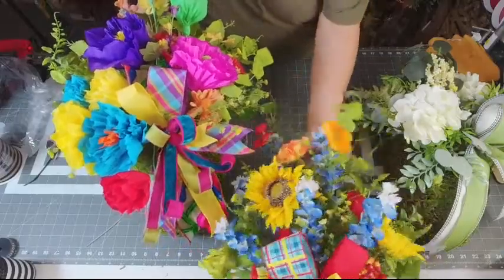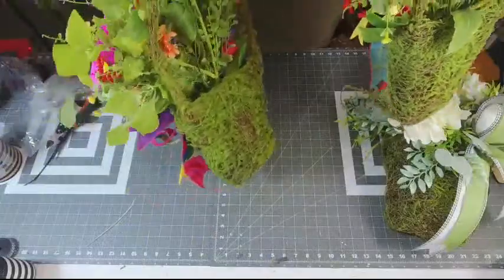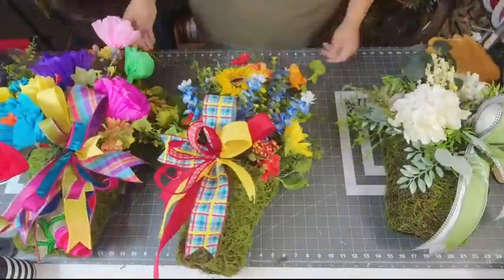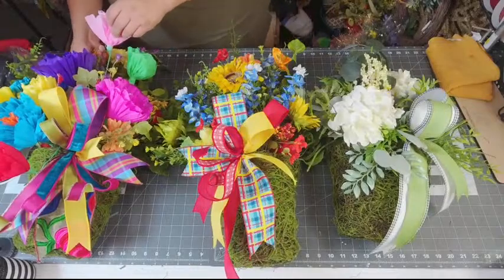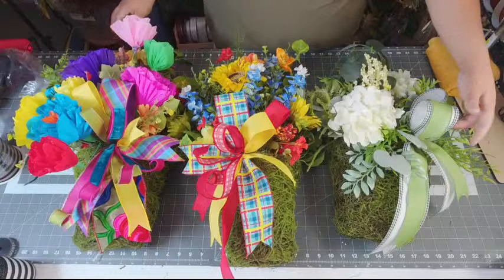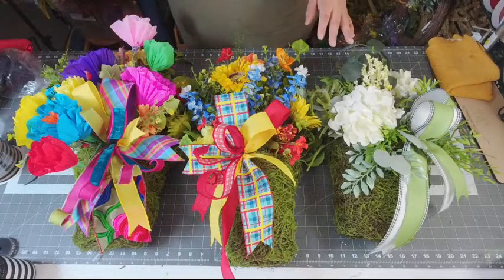So y'all, the possibilities are endless. And these are all made on the same style of basket. But this is the one I showed y'all today. So you can have a lot of fun with these baskets. And that's why, if you can't find these baskets, y'all, you can check out some of your big box stores and see if they have wall hanger containers. Some of them are usually metal.